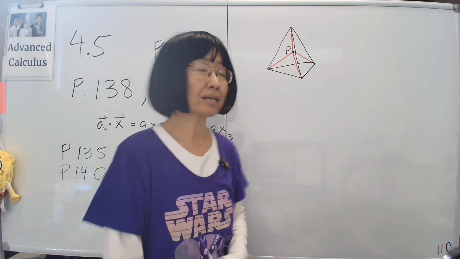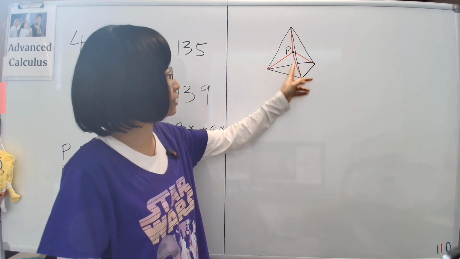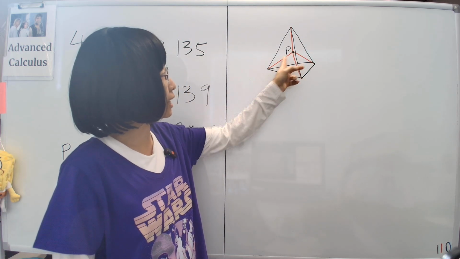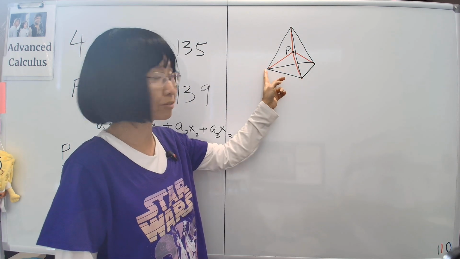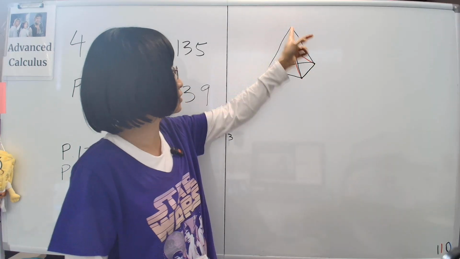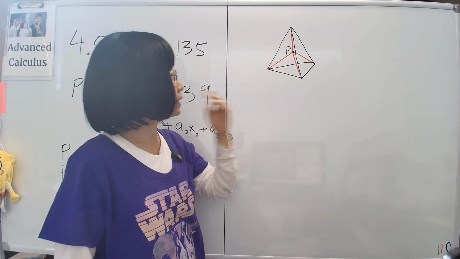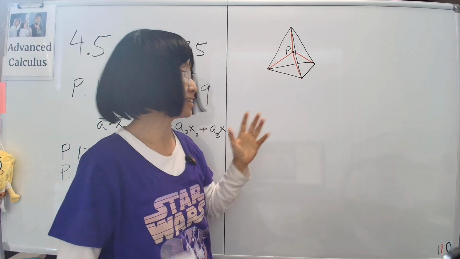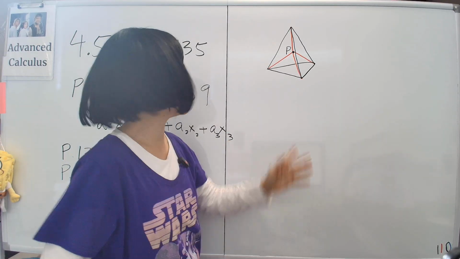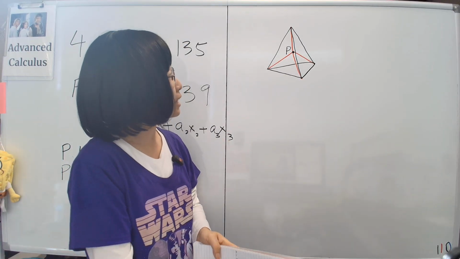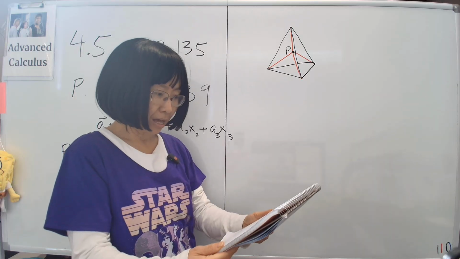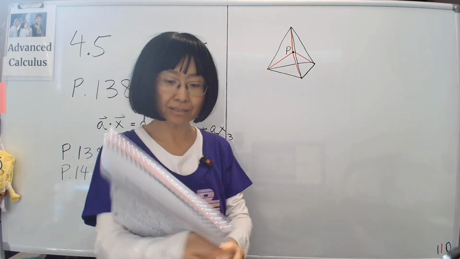Okay, so to do that, what we're going to do is imagine that the tetrahedron is being cut and split into 4 chunks along the red lines. That is, the red lines are the point P connected to the vertices. Okay, so there's 4 of them. And so once you cut it along those lines and surfaces, then you get 4 smaller tetrahedrons that all fit together to become the big one. So that is what we're going with. Okay, so that is what I have.